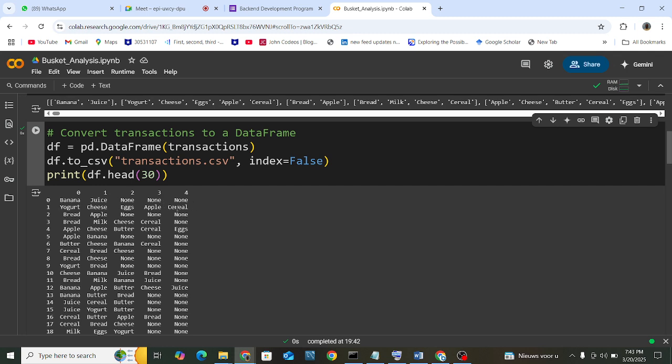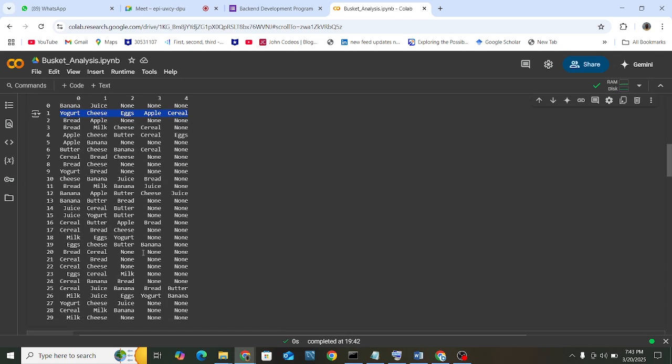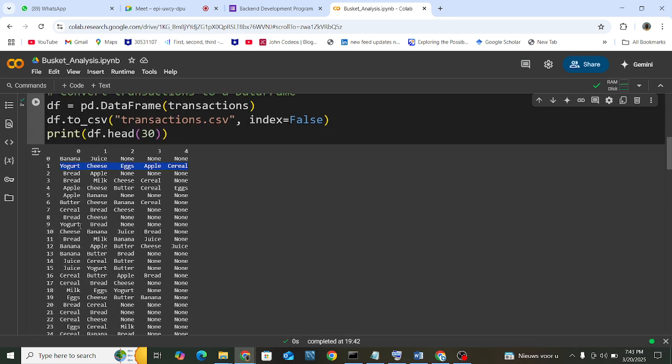But for the other one, we have a basket with all these items: yogurt, cheese, eggs, apple, and cereals. You can go through them together and see how these items are distributed in various item sets.